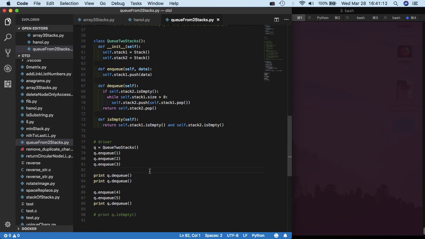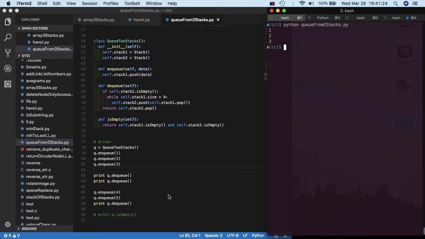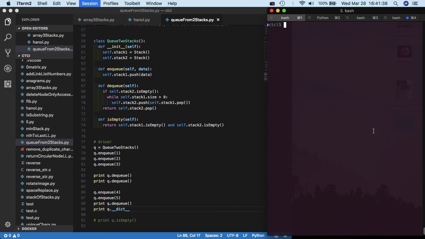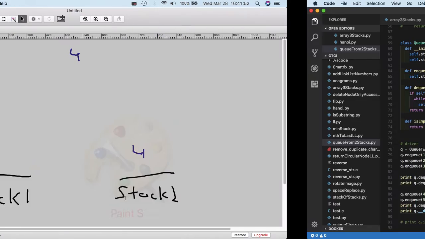So as you can see, we're going to make a queue, and we're going to enqueue 1, 2, 3, and then we're going to dequeue 1 and 2, and then enqueue 4 and 5. So let's see how that looks when we run it. As you can see, it dequeues 1, 2, and 3. More or less, we can keep dequeuing, and I'll hit 4 and 5 later. And that's the logic behind that.